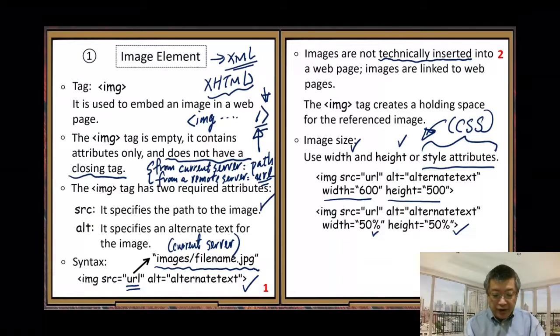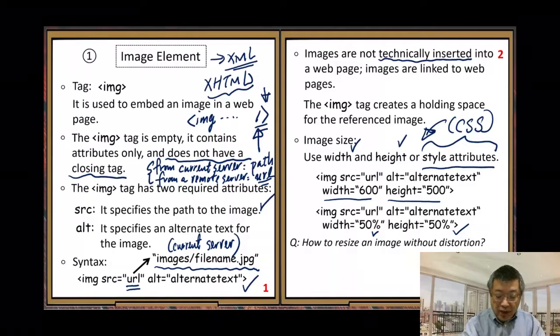All right, so at this point, give you a question here. How to resize an image without distortion? Because here there is a distortion issue when you set different size. For this one, it's easy to avoid distortion because you use percentage way.